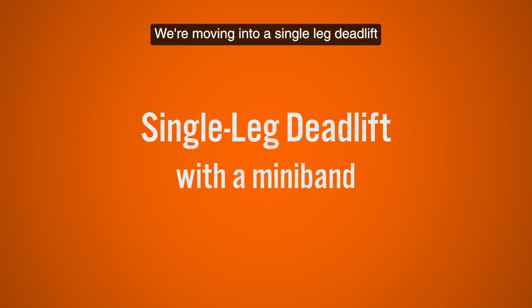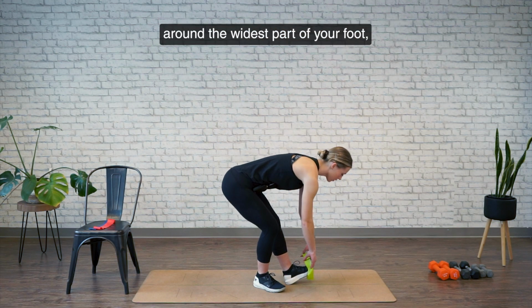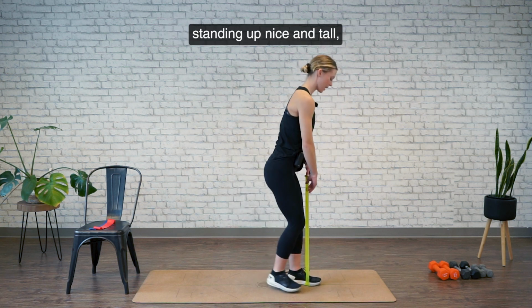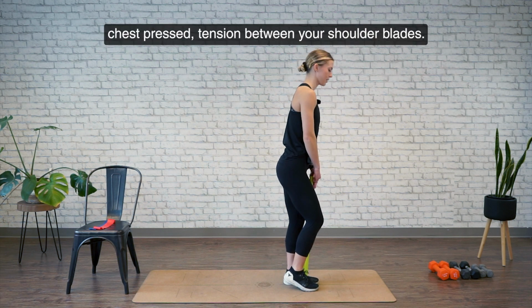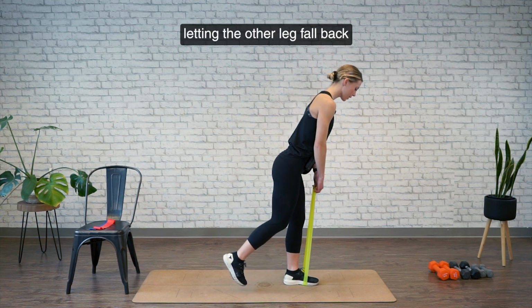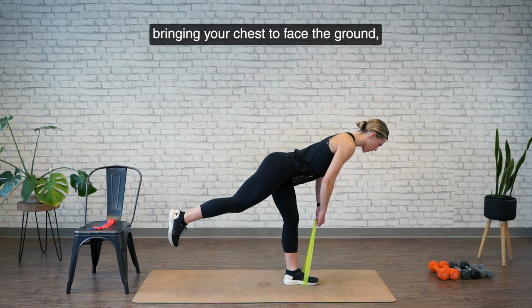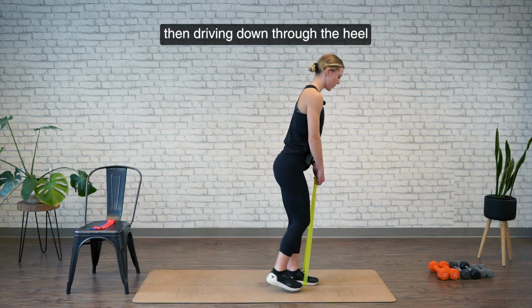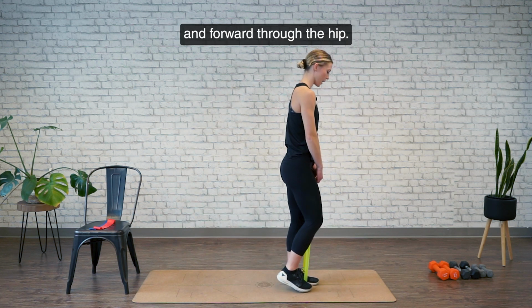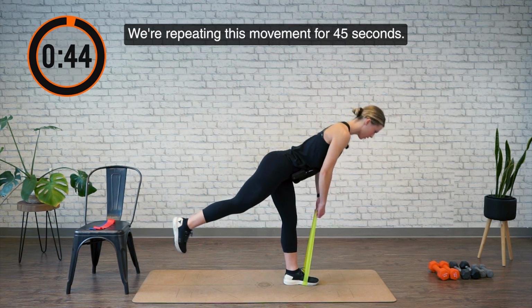We're moving into a single leg deadlift with a mini band. So taking that band and placing it around the widest part of your foot, standing up nice and tall, chest pressed, tension between your shoulder blades. From here, letting the other leg fall back as you hinge at the hips, bringing your chest to face the ground, loading the back of the leg, then driving down through the heel and forward through the hip. We're repeating this movement for 45 seconds.